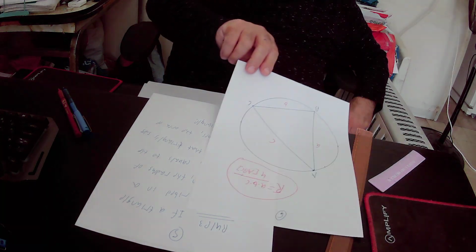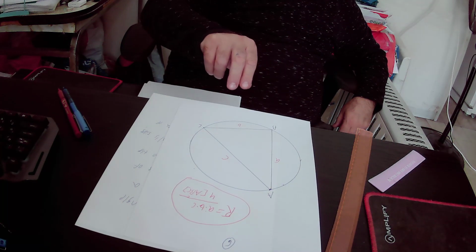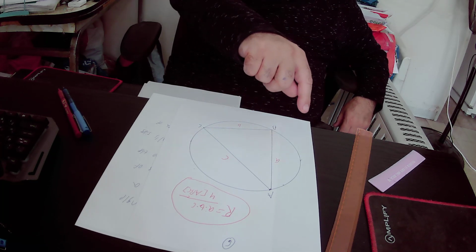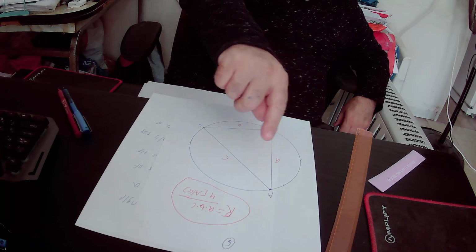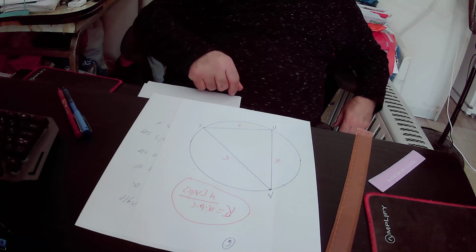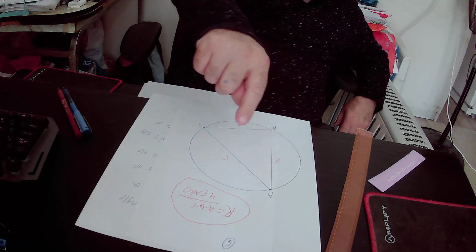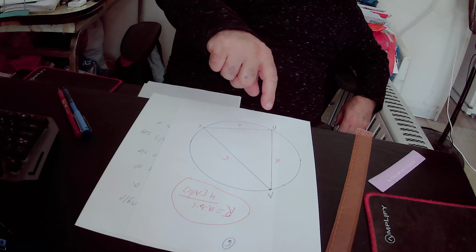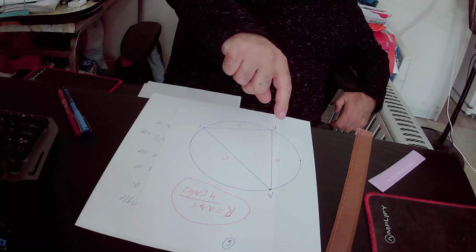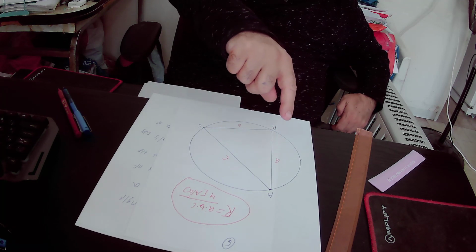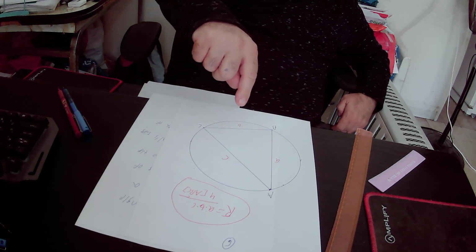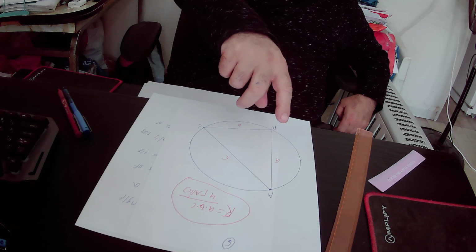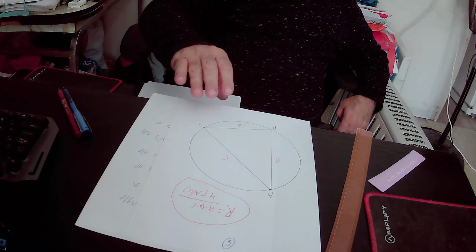The meaning of rule number 3 is that if we have this triangle ABC that is inscribed in this circle, then the radius of this circle that blocks triangle ABC will be equal to the product of triangle ABC's sides, that is to say A times B times C, over 4 times the area of that triangle ABC.